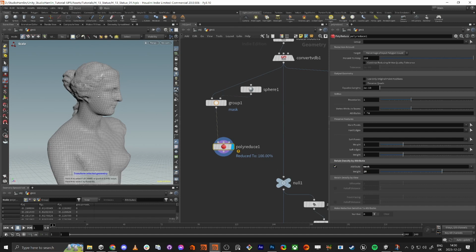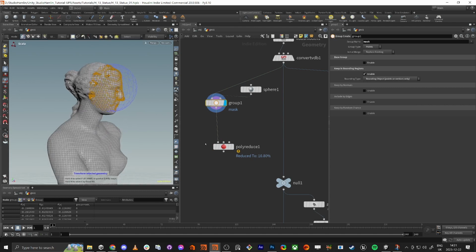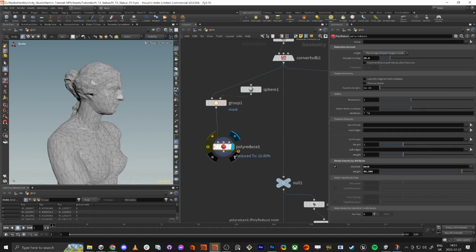So now you can see that the face is going to retain its resolution. We can have it even more. Weird, it should be working. So the points is here, and this should be working.